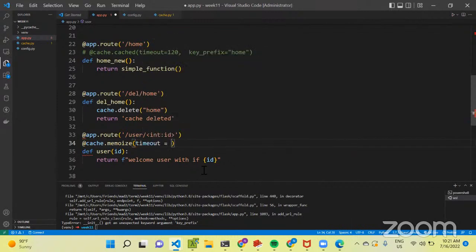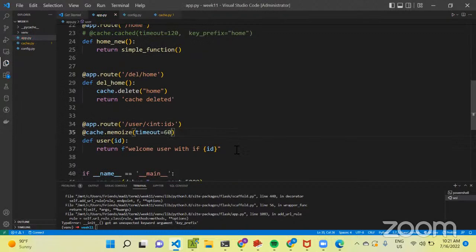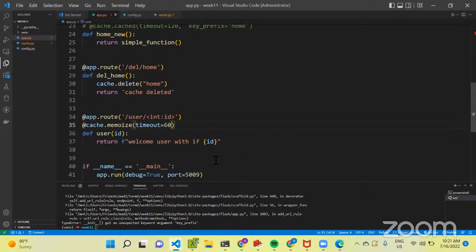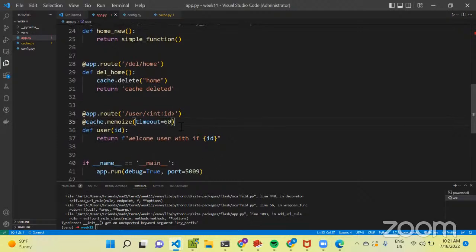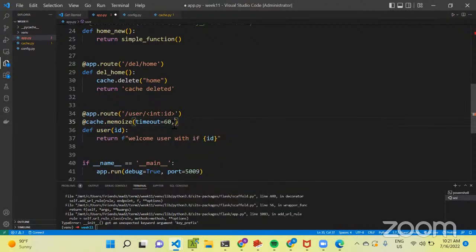Let's call it 60. So what will happen? The key will be generated based on the parameter and the function name, or if you give the key prefix, key prefix equal to user, the key will be generated based on the name of the function and also the parameter which is being passed.